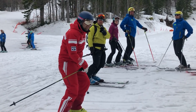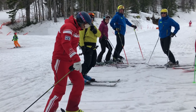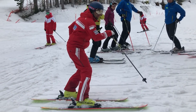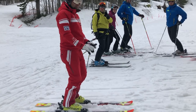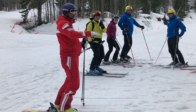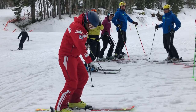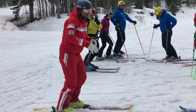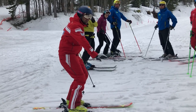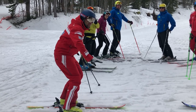So the inside ski is slightly back, the outside ski is forward, that's telemark. We're not going to do this big movement, otherwise we can't ski anymore. We fall over because the inside ski will grip. But just imagine, in your feet, do this little movement from outside. I shouldn't be able to see it at all. Just stay parallel, but try with the outside ski to get the pressure in the front of the ski as the turn goes on. You roll back and use the tail, right? The inside ski, it's like telemark, we do the opposite.